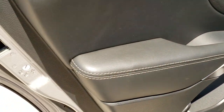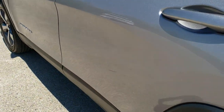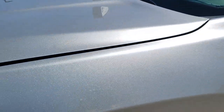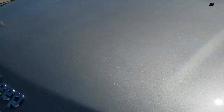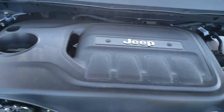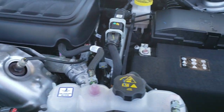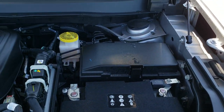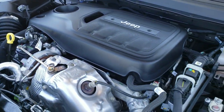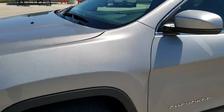Back doors have child safety locks and the bottoms of all the doors look really good with no corrosion, as you'd expect on a 2019. Under the hood we have the 2-liter turbocharged 4-cylinder motor, 270 horsepower — very clean, runs very smooth. This Jeep has been fully safety inspected by our service shop with a fresh oil and filter change, all fluids checked and topped off, and it is 100% ready to go.